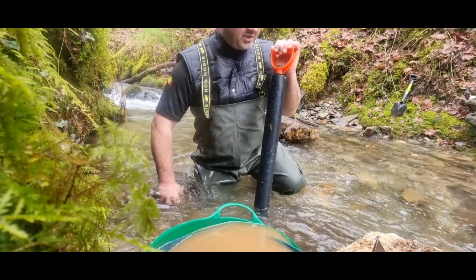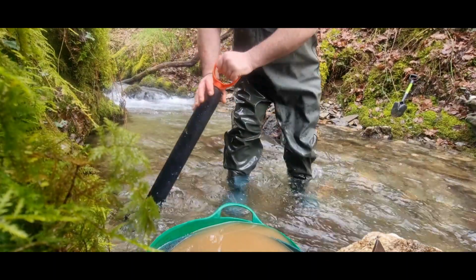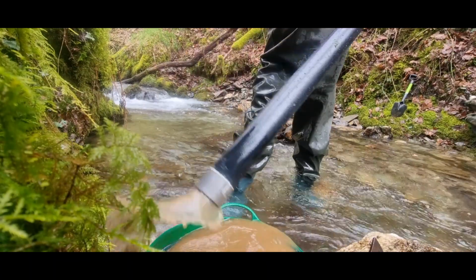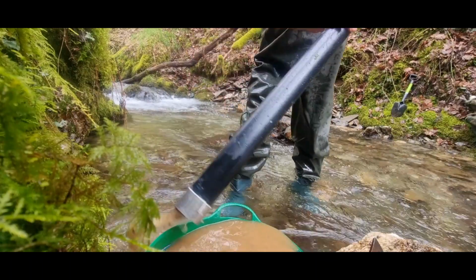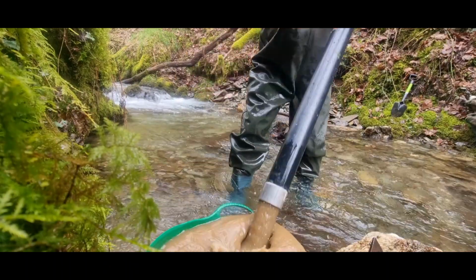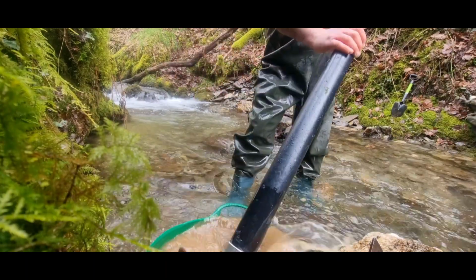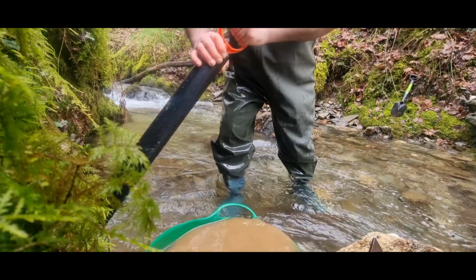Broke it all up, so I'm really down to the bedrock already at the edge. Very shallow, 3 inches. And a lot of the time you can get the flood gold coming to the edge of the bedrock bank, because, although gold holds a gold line, there's an effect called the sweeping effect. And that is the flow in the river actually acts as a sweeping motion sideways as it goes along. And the lighter gold, and sometimes nuggets, will get to the edge through this sweeping effect. So always check along your edges, as well as where you're finding your gold line.